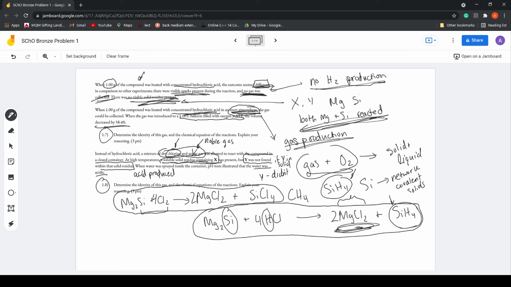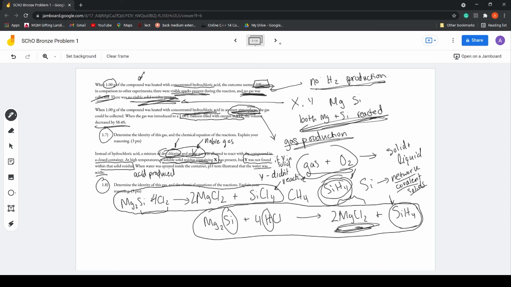Which one of these would be really unstable, right? We already talked about how silicon likes to be in network covalent solids. That's why SiH4 was not stable, and it likes to react with the oxygen, maybe to get to a network covalent solid, right? Maybe SiCl4 does the same exact thing, because that's, again, just a molecule. It's a molecule, but silicon doesn't like molecules. Silicon likes network covalent, continuous tetrahedral structures. So this probably, the SiCl4, would be the one that's reactive. It's going to react to get to a network covalent solid.